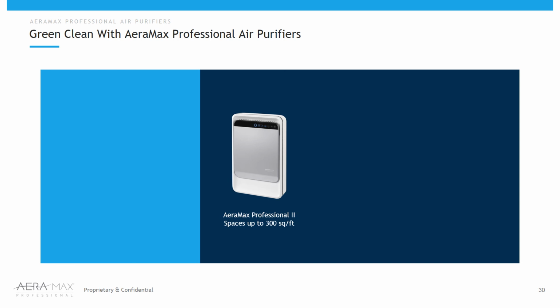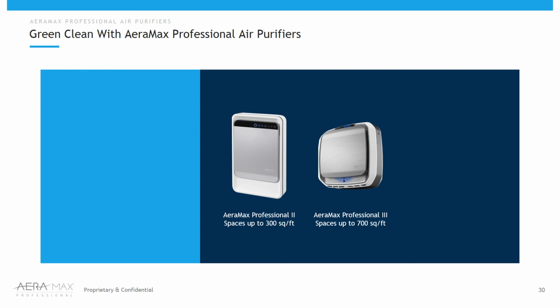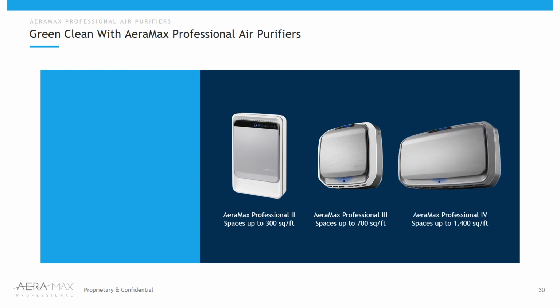So first of all, the AeraMax Professional 2. This is our smallest and slimmest machine. It's won numerous design awards because of its slim, sleek profile, and this machine is really designed for spaces up to 300 square feet in size. The middle machine in the range is the AeraMax Professional 3. This is for spaces up to 700 square feet, and then finally for those 1400 square feet spaces, the AeraMax Professional 4 is the larger machine in the range today.